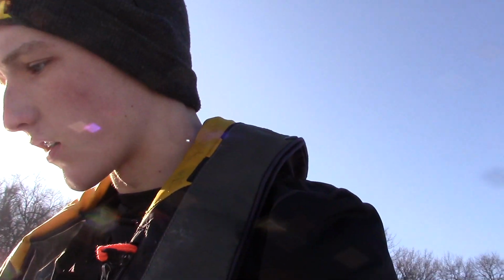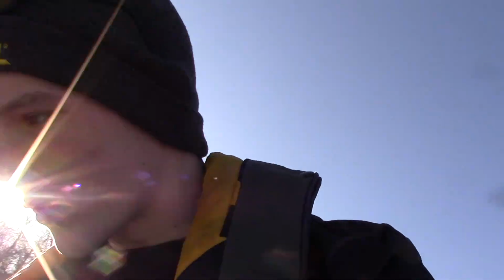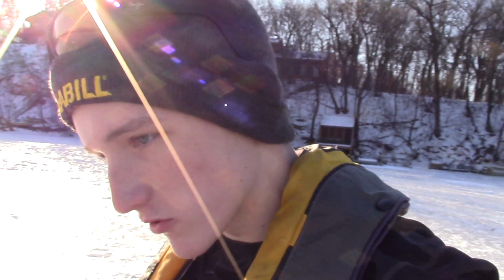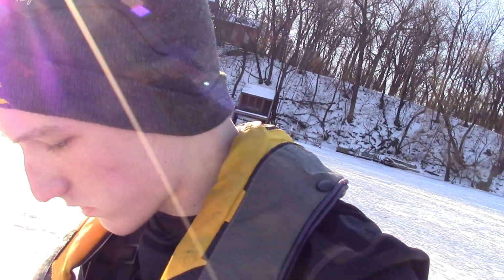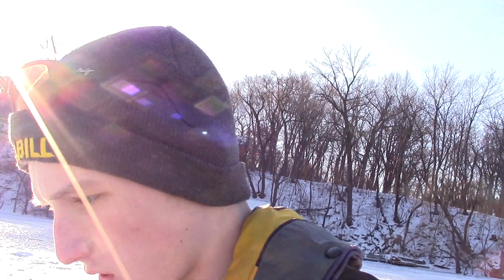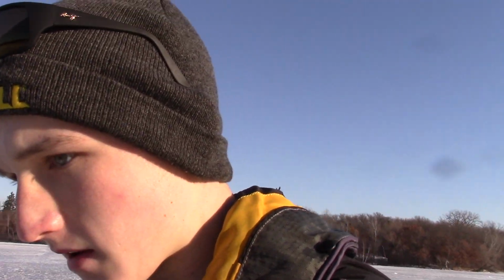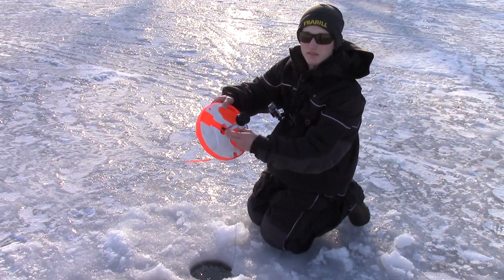So I pulled up one of my tip-ups and I was just jigging, and I caught a little pike on just a tiny little tungsten jig. Like I was saying, there's that stunted growth of bluegills in here. So they'll stay suspended, but I was staying closer to the bottom and using just a tiny little plastic, no live bait. I don't know what the rating of those millimeter jigs are, but it's probably one of the smallest sizes you can get. 3 millimeter? Yeah, that's probably what it is. It's gonna be a hot day.